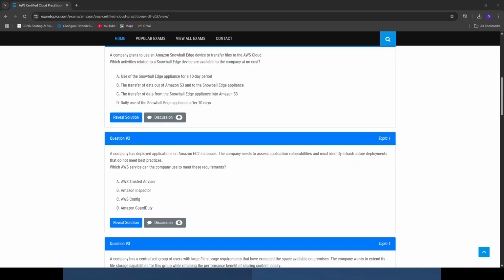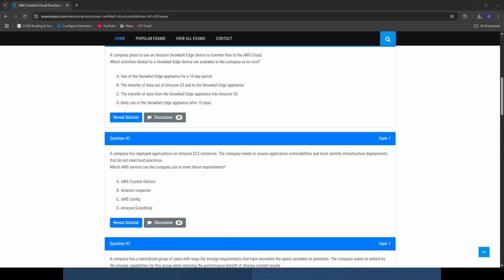So maybe the first question I want to ask is, AWS Trusted Advisor, the first one. What is it used for? For checking whether they meet the criteria, or whether one complies, if you're working on those instances.